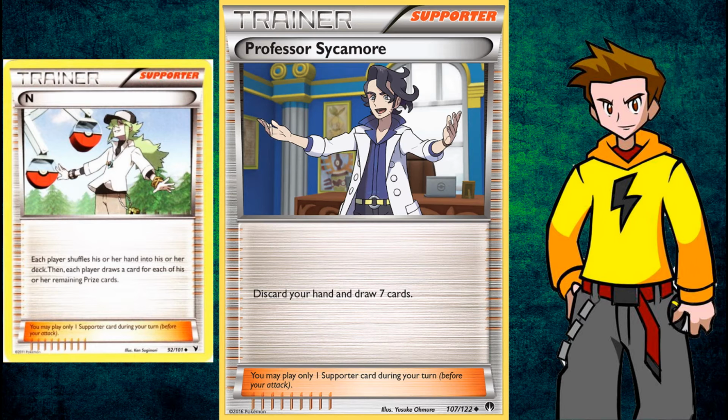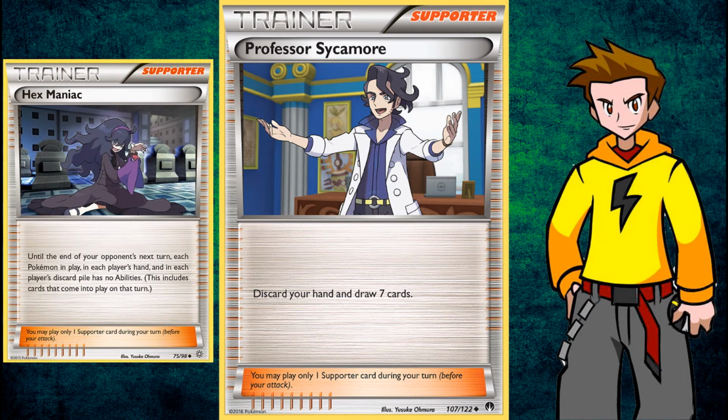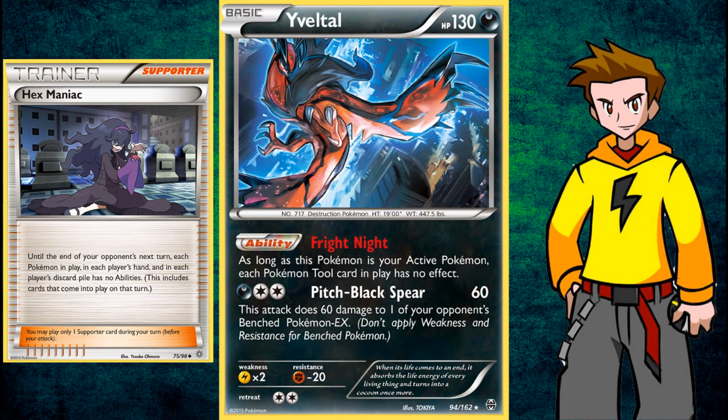And to finish off, maybe some one-off cards. You can just play Hex Maniac, which shuts down your opponent's abilities for 1 turn, which can definitely come in handy if you're up against the Fright Knight Yveltal in the active position. That way our Float Stones don't work, and also our Bursting Balloons don't work. Hex Maniac also makes it so the Vileplume deck's item lock is no longer in effect, so that can work for 1 turn. So Hex Maniac, definitely a nice option.